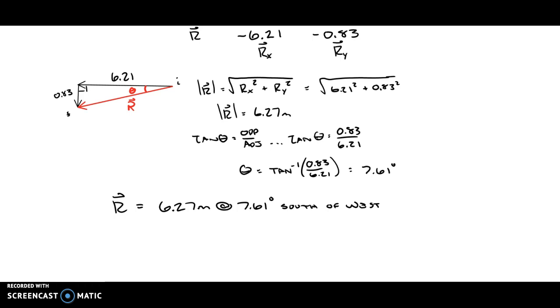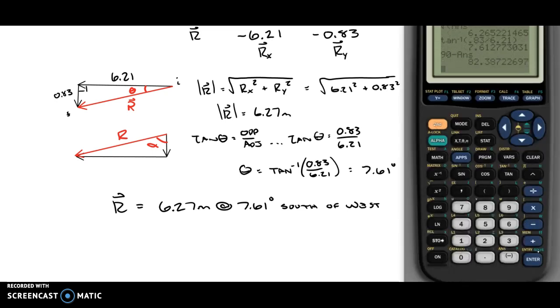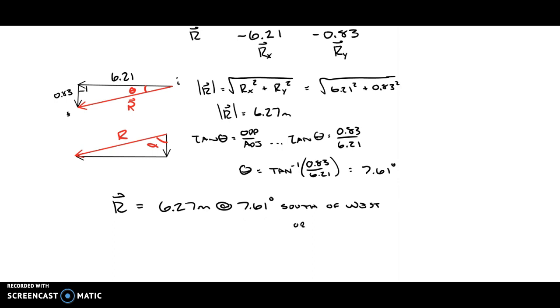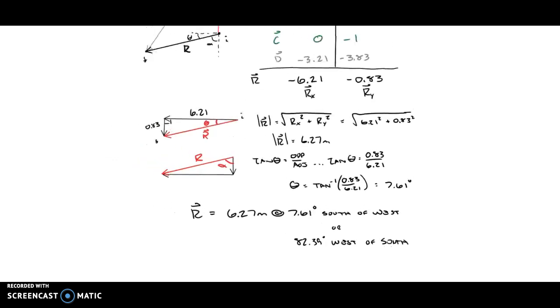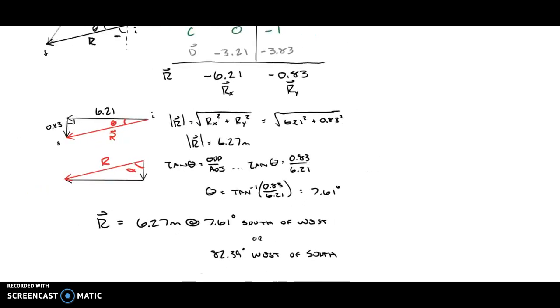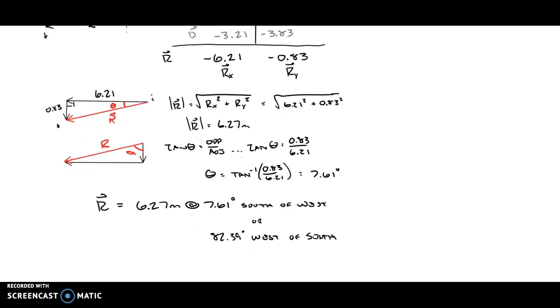Now, you might have drawn your x and y components by drawing the y piece first and then the x piece. And you end up with the same triangle and the same resultant. What changes, though, is we get a different angle. That would be alpha. And that would be the complement of 7.61. If I took 90 minus that answer, that should be what alpha is, 82.39. So I could say it's also 82.39 degrees, but that angle would be measured west of south. So either direction would get you onto the same line to then walk 6.27 meters. So I just want to show you that depending on how you draw your x and y components, which one you draw first, will change what angle is inside that triangle. But as long as you have the words to direct that angle, you're going to have the object get to the right location.